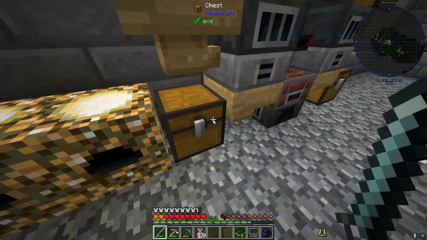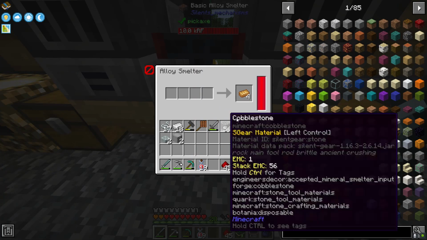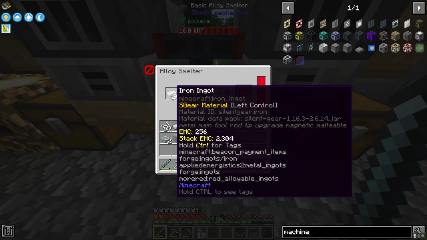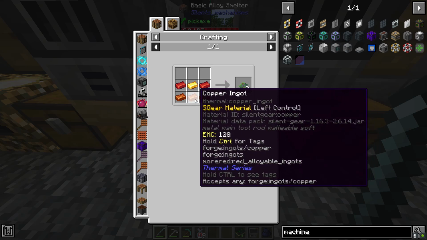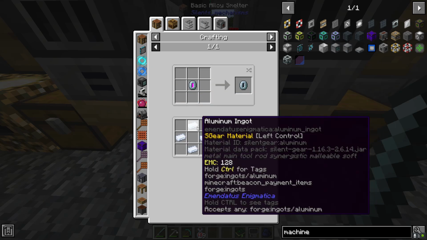Do I not have... I've been slacking. I might have to go mine some here in a minute. That's fine. But I've got enough. Got enough to get us a pretty good start on it. Because it is 1 iron ingot to 2 redstone alloy. But we're going to go ahead and make up a bit of it, because we're going to need quite a bit of it for today, I think.